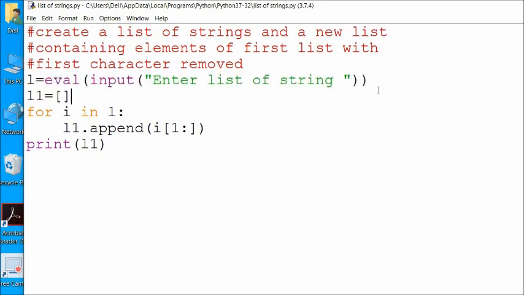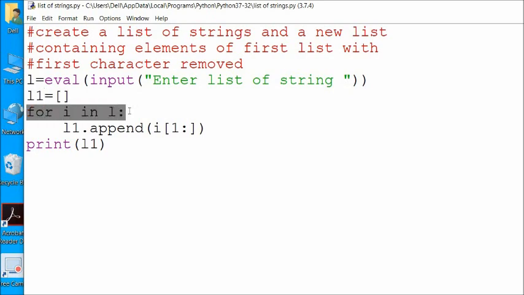So to remove the first character, if you remember, I have already explained the list slicing concept, the string slicing concept. You can go to my previous video on string manipulation and watch it. I have declared a new list, L1, which is to be created.